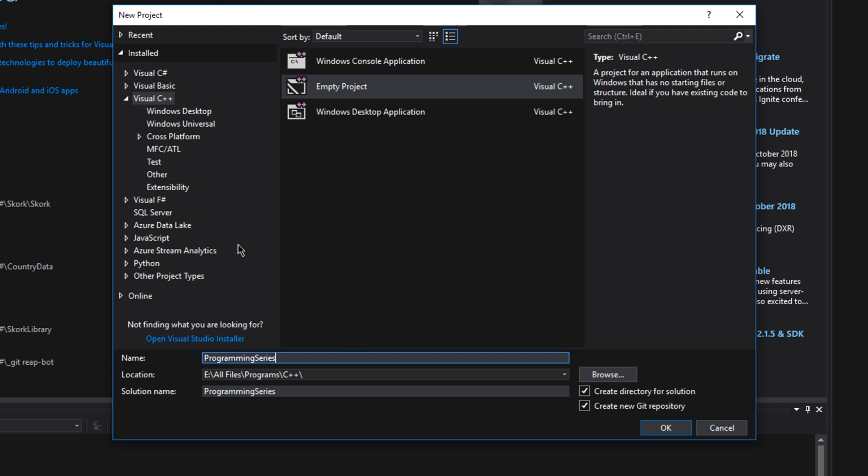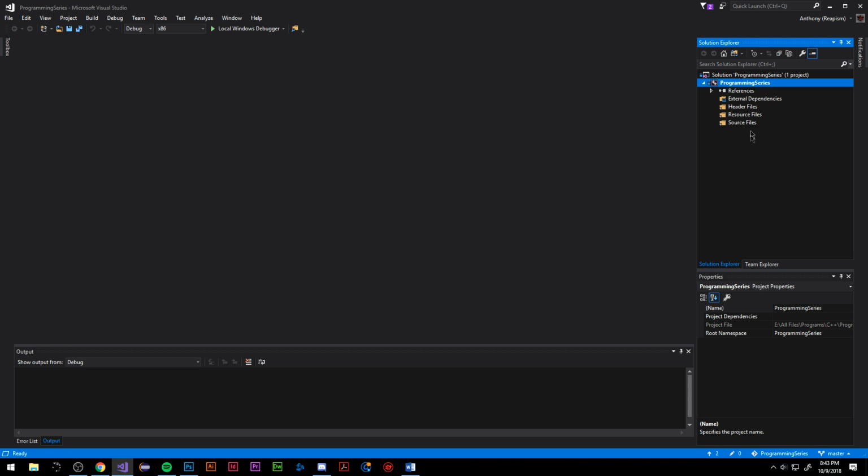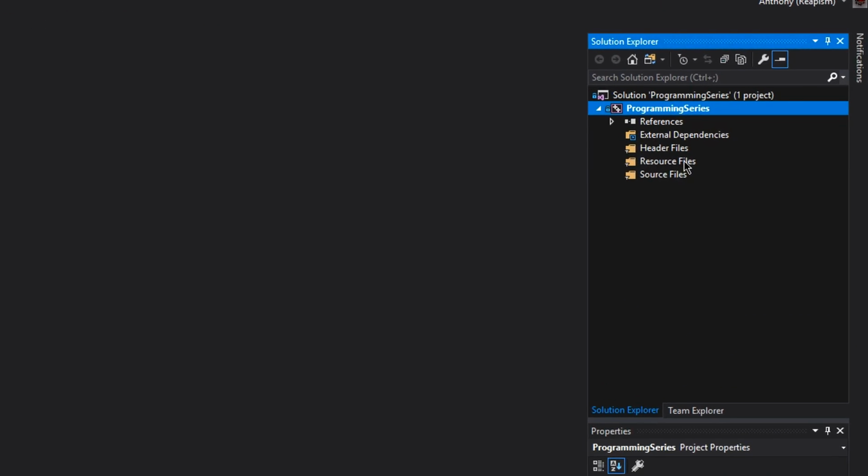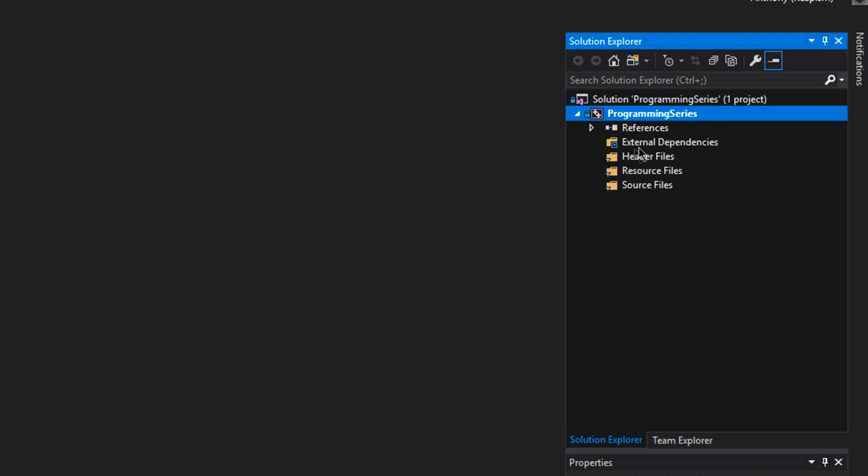I went ahead and gave my project a name, and I have a specific directory where I want it to save. This could be your desktop or anywhere. I suggest creating a directory. Okay, our project is created. As you can see, we have 3 folders: headers, resources, and source, and they're all empty, and external dependencies doesn't have anything. And we have references here. Nothing is referenced. So it's really important that we create a project this way, because it's literally empty. There's nothing for collisions to happen, or you not specifying something. There's less room for error.